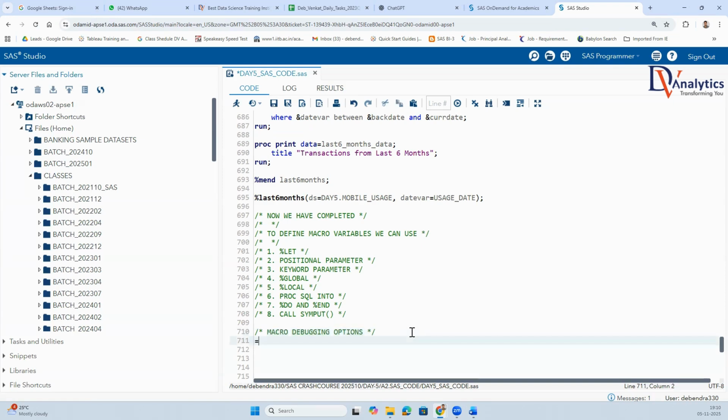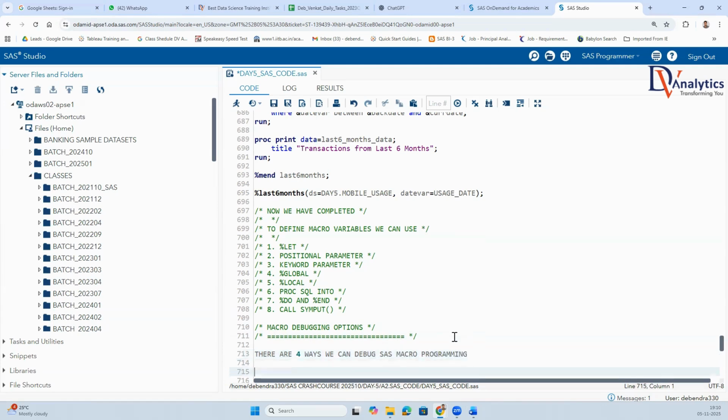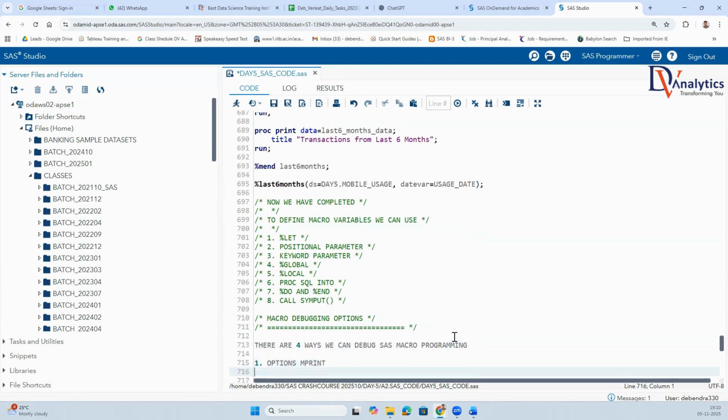There are 4 ways we can debug SAS macro programming. Number 1, using options mprint. Number 2, using options mlogic.